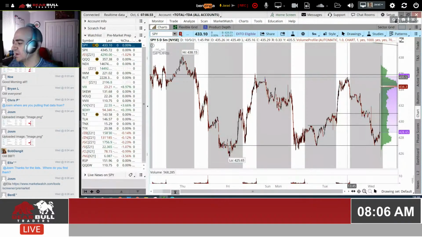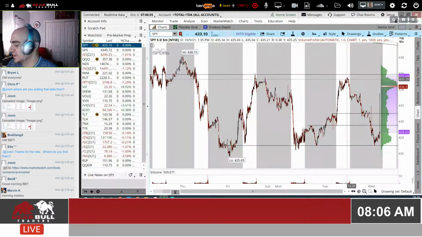Oftentimes you will have what is known as an afternoon pullback. And this is simply bulls on the day, usually shorter term traders, starting to take profit. The idea is that they recognize that the market has gone to where it needs to go. It's hit its target. And if they have not sold their profit here, once they recognize that the move is not going to go much higher, they begin to all take profit at the same time, eventually leading to a pullback, usually towards something like VWAP.